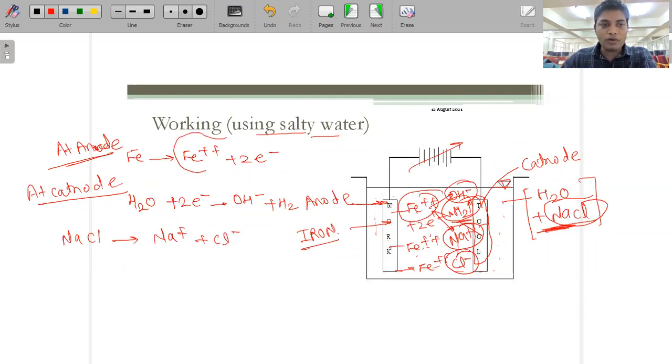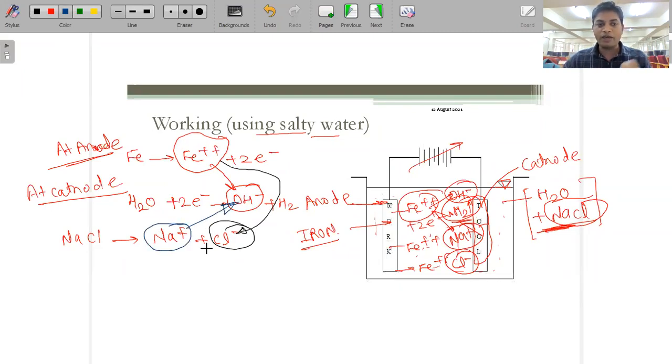Now if you think about these Fe plus plus ions, they can react with the OH minus ions. It depends on which has more frequency. These Fe plus plus ions can also react with the Cl minus ions. There is another possibility that Na plus ions can react with the OH minus ions. By the way, there is very little chance that Na plus ions will react with the Cl, because that is released from that. So there are three possibilities. First, Fe plus plus ions can react with OH minus ions and form sludges. Fe plus plus ions can react with Cl minus ions and form sludges. And Na plus ions can react with OH minus ions and form sludges.